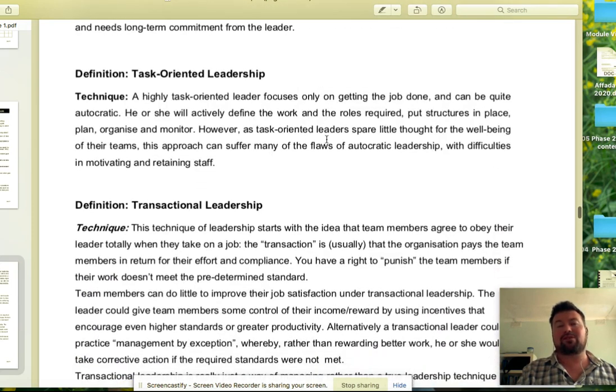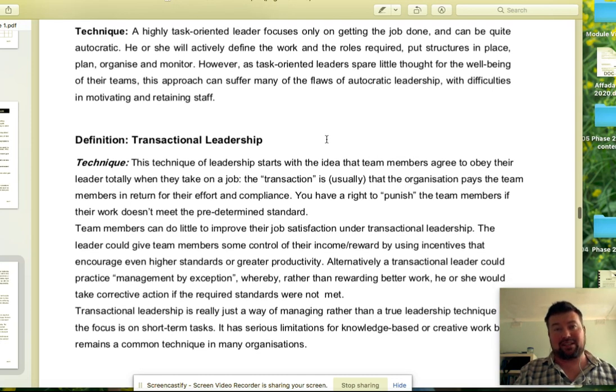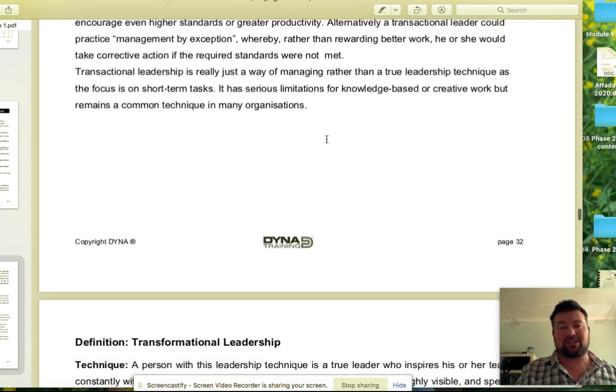You also have someone who is a transactional leader. A transactional leader says, I will give you something if you do something for me. So do this task and I'll give you a reward. Don't do this task and I will punish you. So again, it doesn't sound like much fun because they don't care about you as a person, but they will give you something to do something. They put a contract in place and you will be held to the contract. So that's the way that a transactional leader works, and that's the definition of transactional leadership.